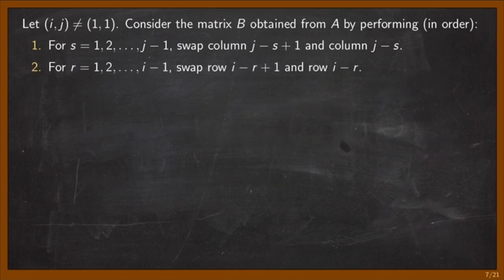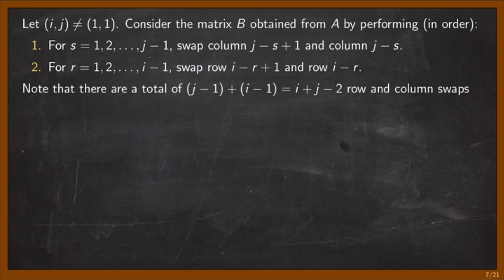The moment we reach that, we now do that for the rows. We want the row i of the new matrix to be placed in the first row without disarranging the other rows. Just like what we did for the columns, we are doing that for the rows as well. Therefore, in effect, the ij entry, after these operations are performed, will now be located in the 1, 1 position.